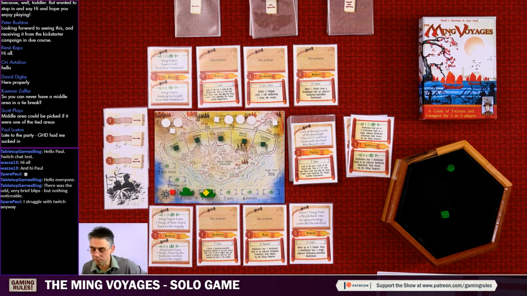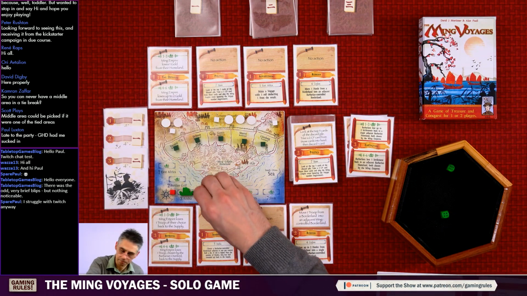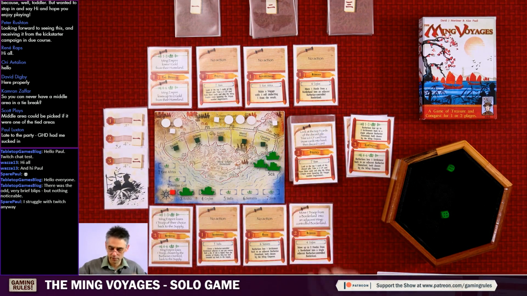Right, and I've rolled a 4 and a 6. So I have been successful. So the gold is spent, and one of the junks stays there on Ceylon. I have successfully done the voyage to Ceylon.